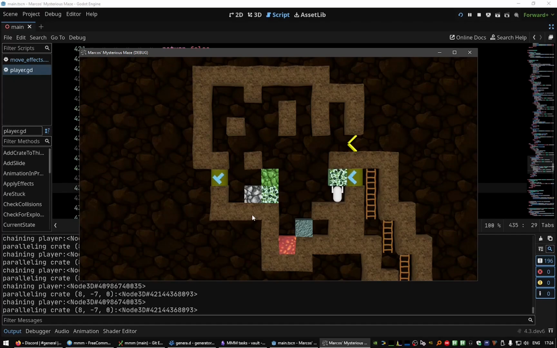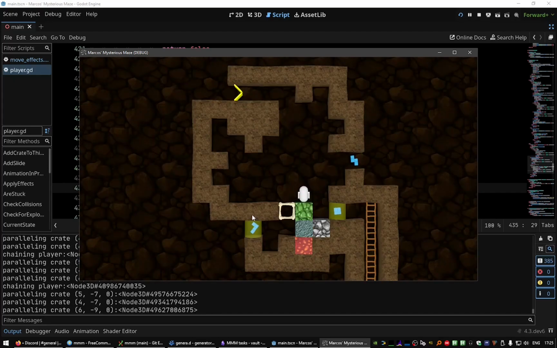Vertically, it's not a problem because the game only accepts the just pressed input, but horizontally it accepts the pressed input, so it tries to move many times.